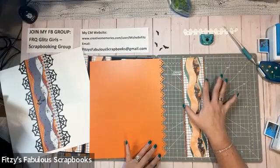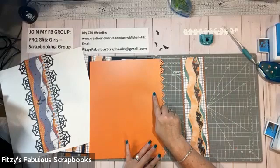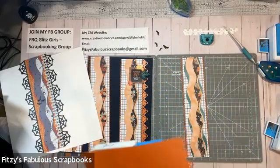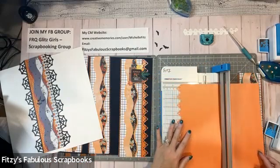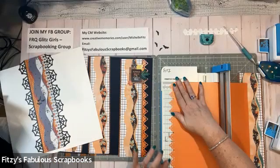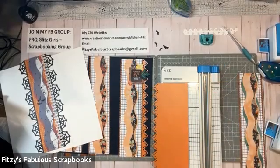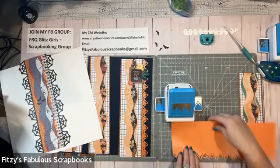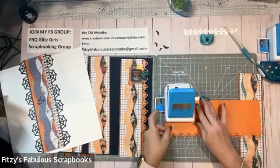So I know my base here is 3 inches wide. So I'm going to cut this at, I'm going to do 4.5 inches. So I'm going to take my paper, cut one edge, and hopefully I'm right. If not, we'll have to go back and experiment. That's all there is to it, right? So I'm going to put my edge here to the 4.5 inch mark. Okay, so I'm putting the tips of my little dollop arch on that 4.5 inch mark line, and then I'm going to cut. Right, and then I'm going to go back to my border punch and cut this side. And fingers crossed that I did it right. If not, do it again. That's all you can do, right?